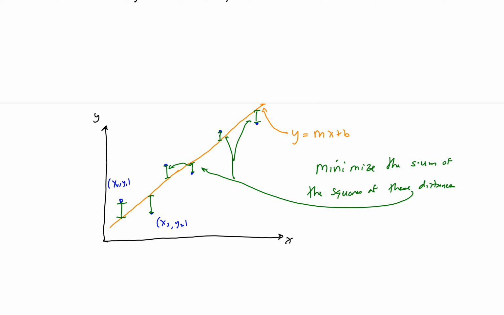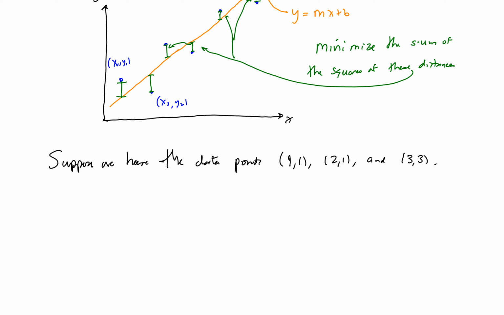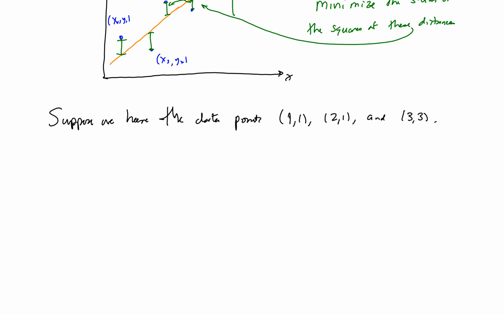Okay, so let's go ahead and see how to do this with a particular example rather than doing the most general case. It's really not that much more difficult to do the general case, but just messier notation-wise. Okay, so here are our data points. And now what we want to do is fit a line to them.